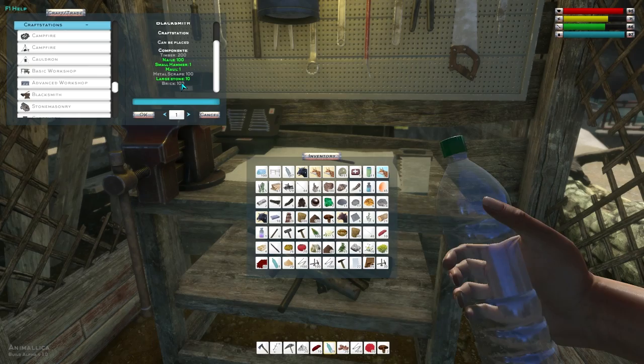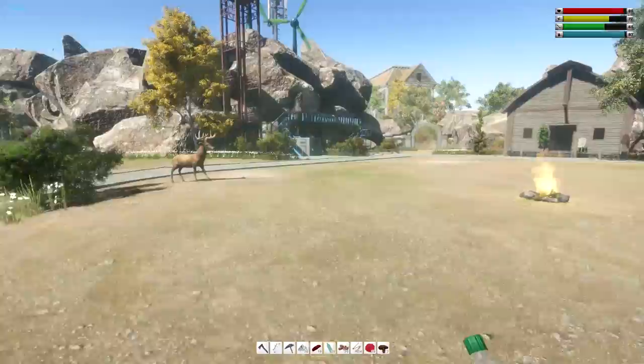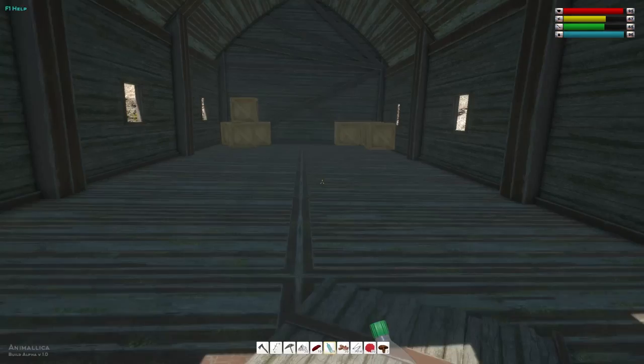In between episodes, I'm going to organize my inventory and put things where they need to go. And then we will do the next episode where we start building up some of the cool stuff that we can make inside Animallica. Thank you for joining me.